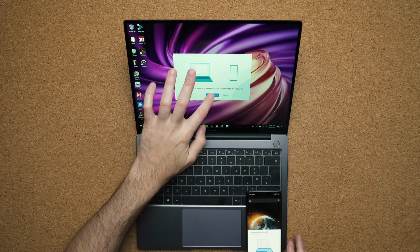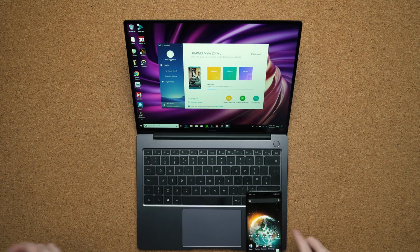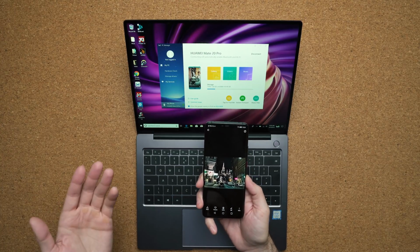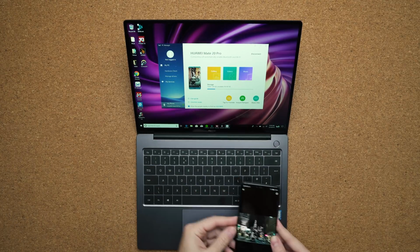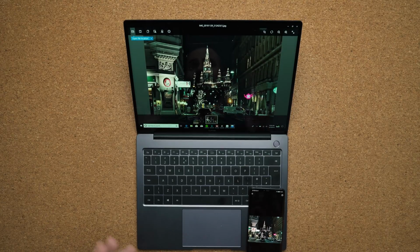Once I hit authorize, I can basically go into the gallery of my phone and bring photos over. So for example, let's say I wanna transfer this photo I took in Vienna to my computer. I don't have to go to share and then select drive or select email. I simply just open up the photo, tap it on the laptop, and boom, it loads up on the computer.